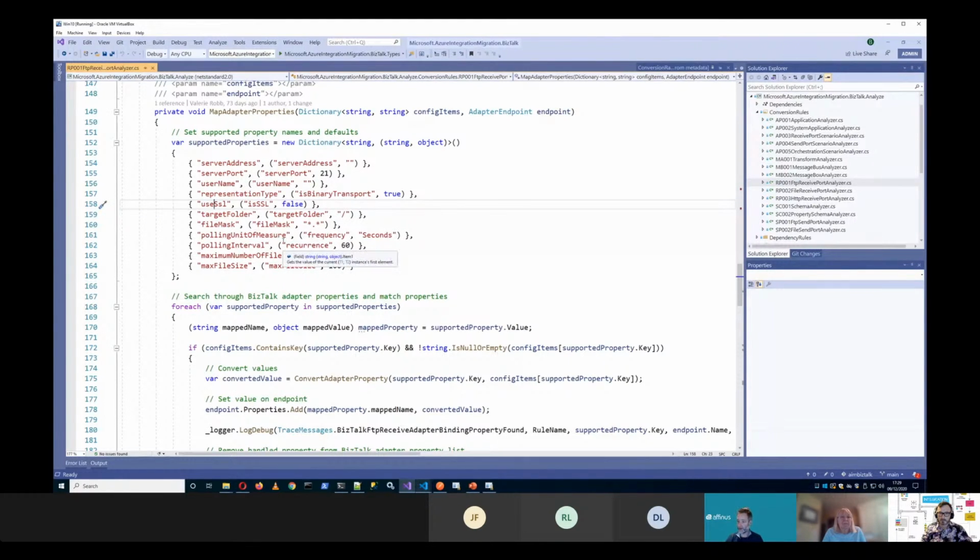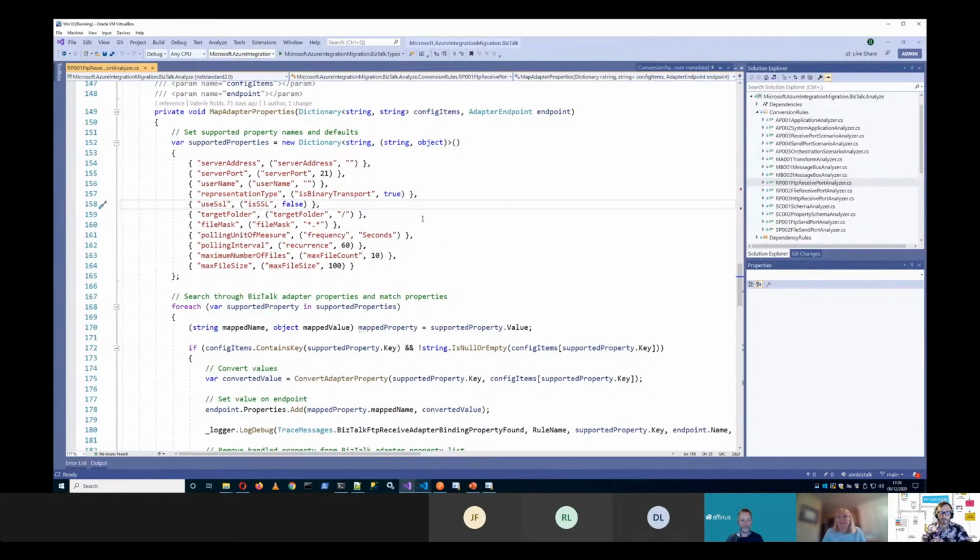So now the rules run, and it's taken everything out of the binding file, and it's populated that into the target model. Now, if this was, say, an orchestration analyzer, so there's an orchestration analyzer here, that would be going through the ODX file that was extracted. All the ODX files would go through, and it would build a model of each of your orchestrations. So that's how all this works. Each rule is doing one specific task.